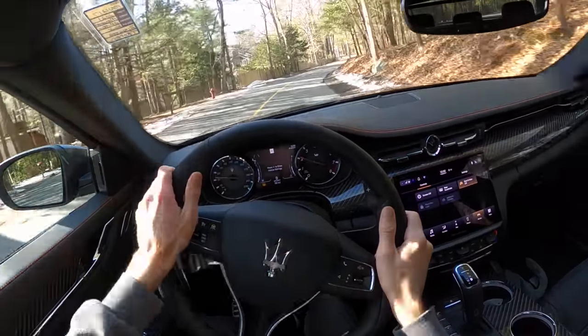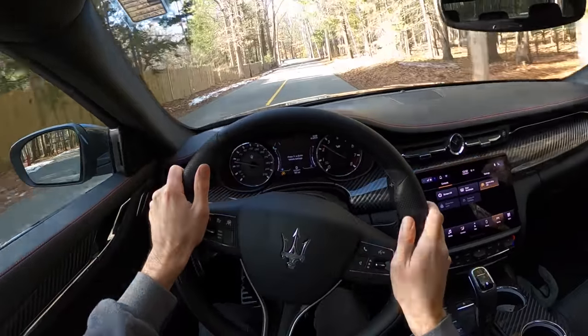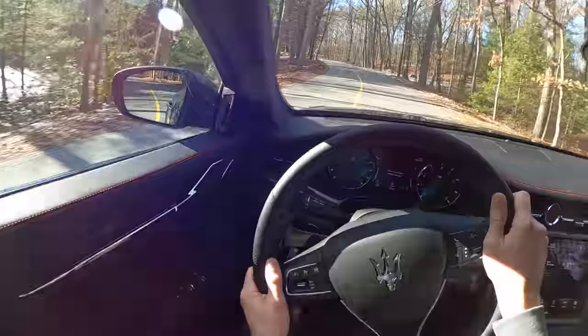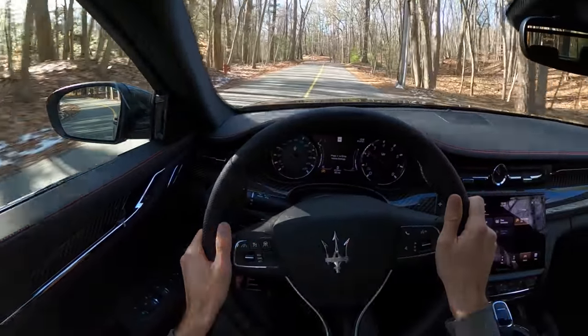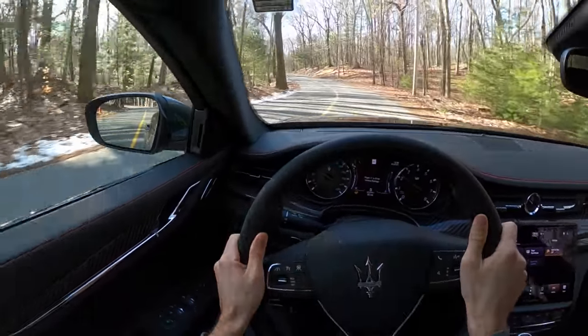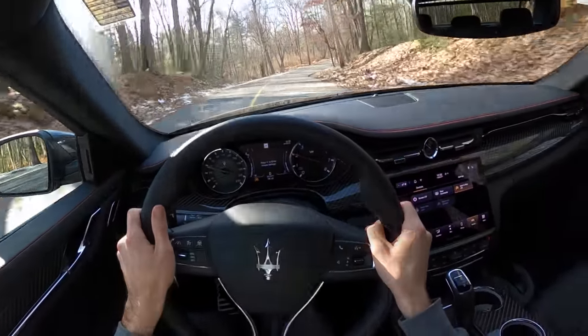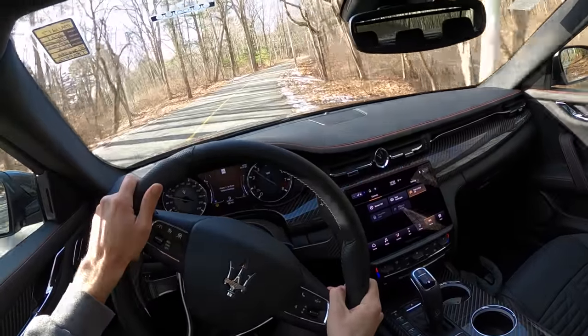And that's just physics. You've got a tire, a contact patch, and weight. And if you can't hustle that weight through that front axle, it's all over. It's a game changer. That's why people like lightweight track cars. But ooh, this is fun. Even with this electric power steering system, I'm not really concerned about what's going on through the steering wheel. I can feel it.